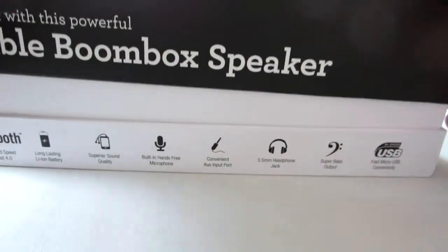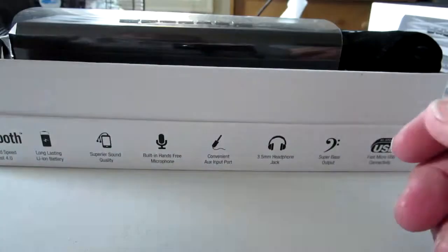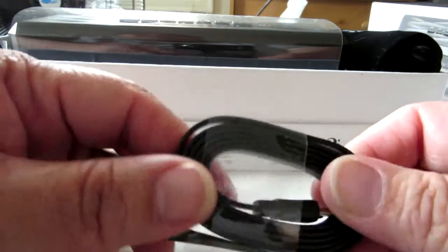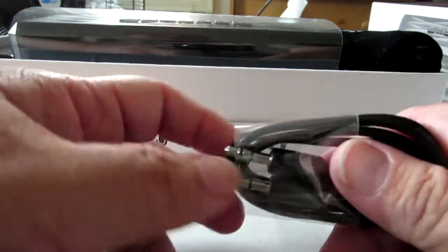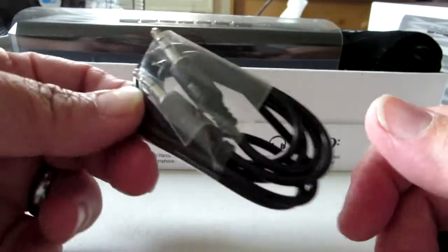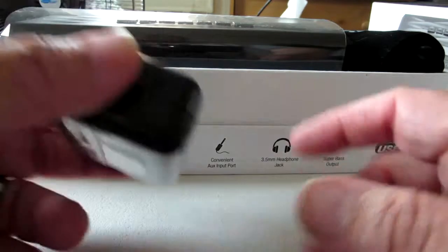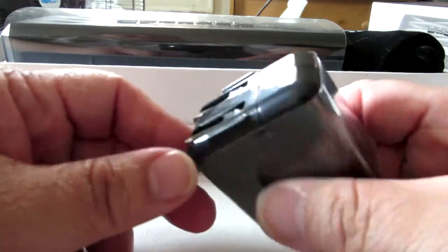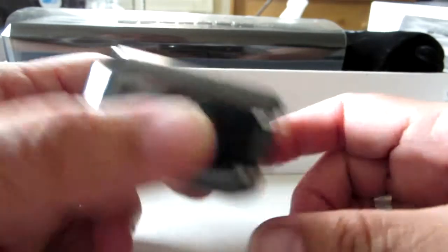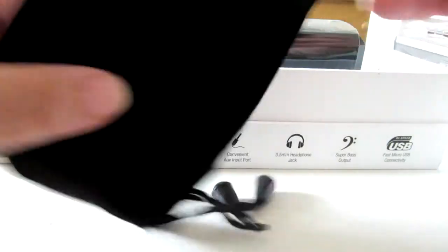So I'm going to open up the box now and show you what's in it. It came with a standard manual, a standard micro USB charging cable, and a 3.5 millimeter jack, so you can connect to your non-Bluetooth devices, or if you don't like Bluetooth and just want to use the jacks, that's good. The wall mount, which is always handy, I really like that. That really sold me on that feature, because I love that.